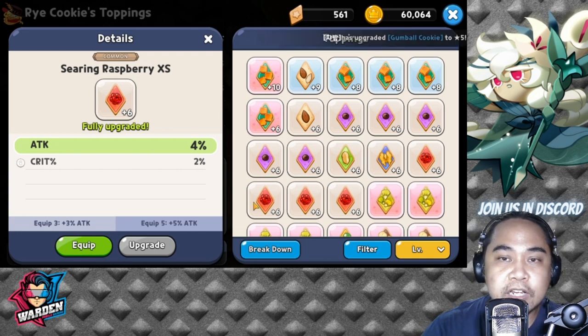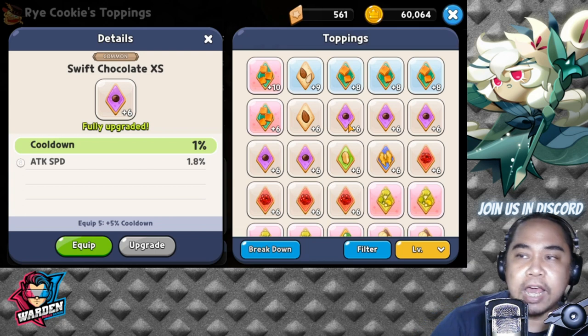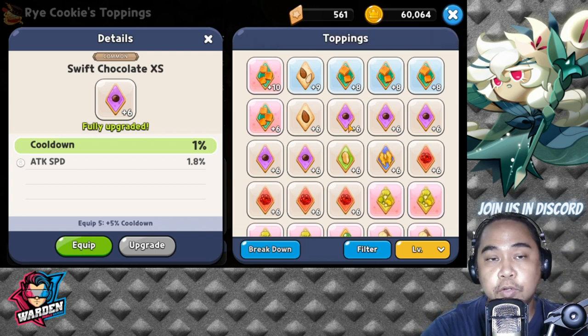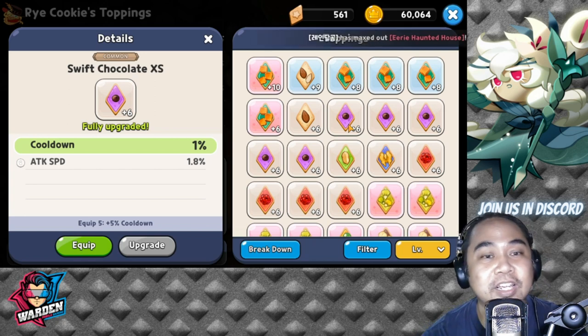Okay, so next would be your Swift Chocolate. Actually, for the primary toppings, I only have three in this classification. Swift Chocolate is actually the second one.